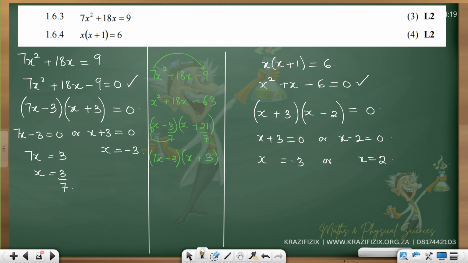1.6.3 done. 1.6.4 also done. Please look at the marker location there. For this one, the examiner gave 3 marks, so we'll give 1 mark there. And for both answers, this examiner is stingy, 1 mark. But I want you to notice that every time I started and wrote whatever my expression is equals 0, there's a mark. So please take note of that first mark. There is a mark there.